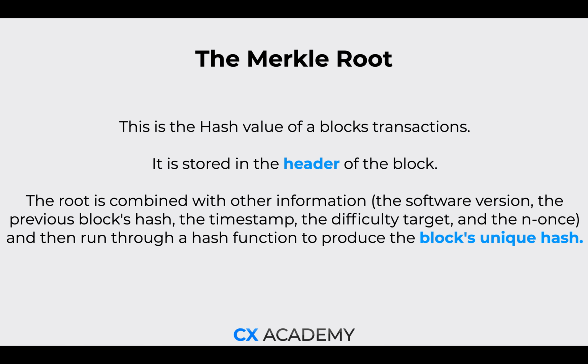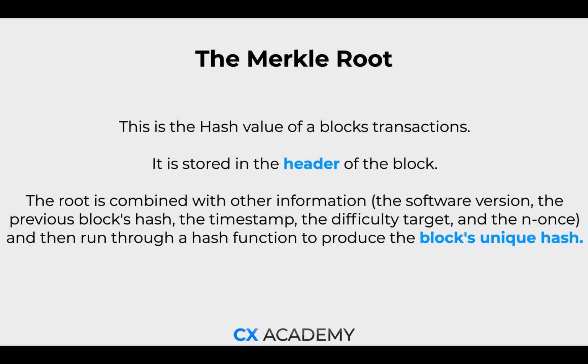So hopefully this is starting to make sense. There are multiple layers of hashing involved in the Bitcoin blockchain in each block. Okay, now these link together very, very securely. Okay, as you can see, there is a ton of information being hashed together to produce that one-way deterministic value.